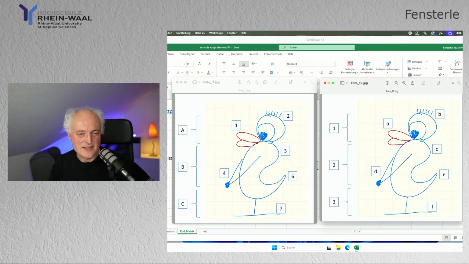To make it less easy to cheat, you would like to have 2 different versions of your duck. So the duck then might look like this. You have one version, which is the same version as before, where you have A, B, C, and then you have the numbers. And you have another version where you have 1, 2, 3, and then, for example, small a, b, c, d, and so on. For the students, if the different things are displayed, copying is extremely difficult.